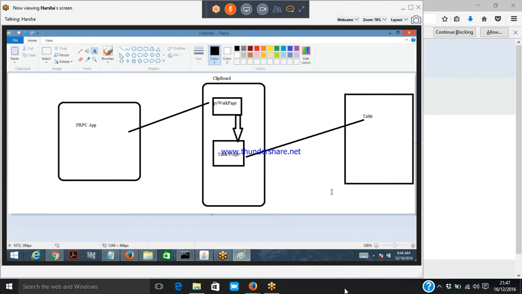Now, when you are going to fetch the data from the table, the data will be fetched onto table page. You need to define a table page for the table class and create it, and then use the method. Then the data will come onto table page. If you want to display it in UI, you need to update it to PY work page. Then data will be displayed in UI. This is how it will work. You can draw this if you want.